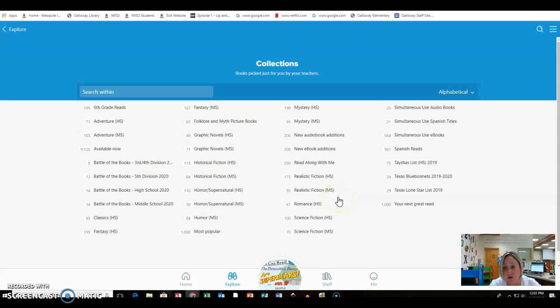So this is Sora. It's a really great resource. I love Sora because I like to utilize it during times when I can't pick up a book and read, and I can listen to an audiobook in the car or while I'm doing chores around the house. Please make sure you have a balance between what you're reading and what you're listening to. And it's got just a lot of options, there's a book in here for everybody.